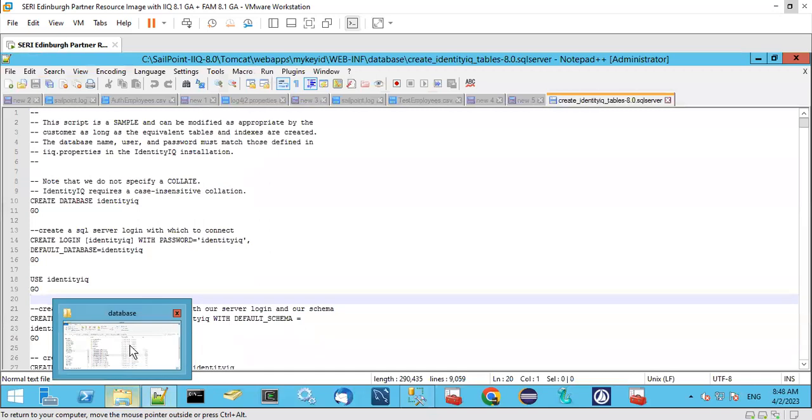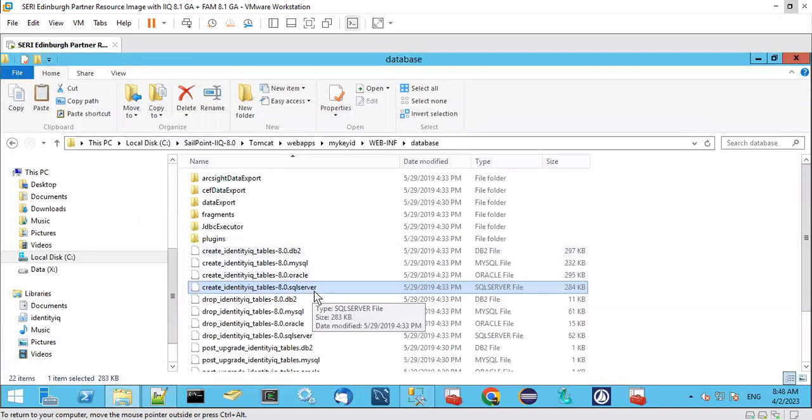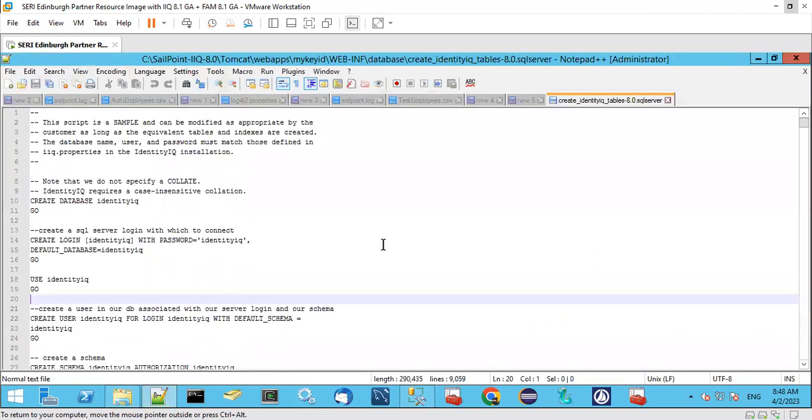In the database folder, it contains the DDL scripts. Open the create_identityiq_tables-8.0 script for SQL Server, and we have to change some things.